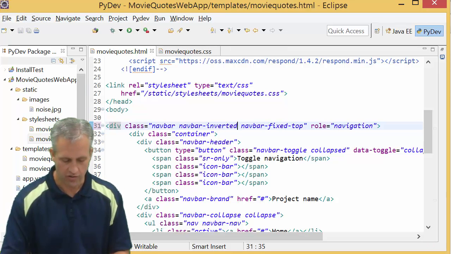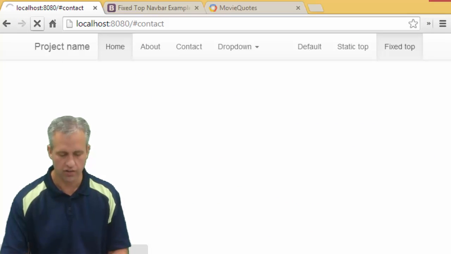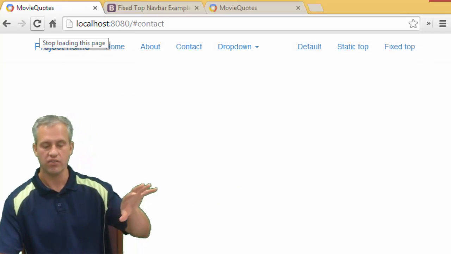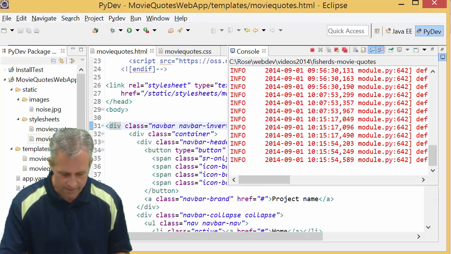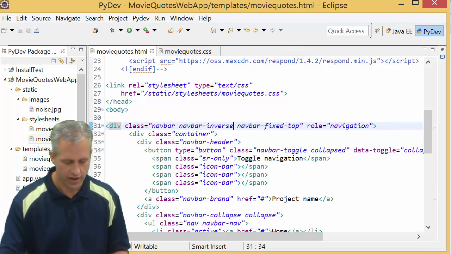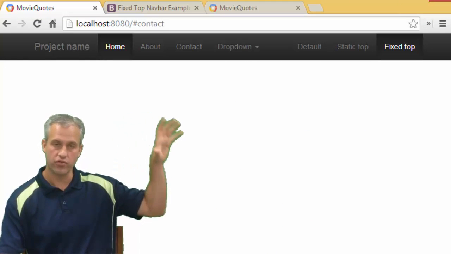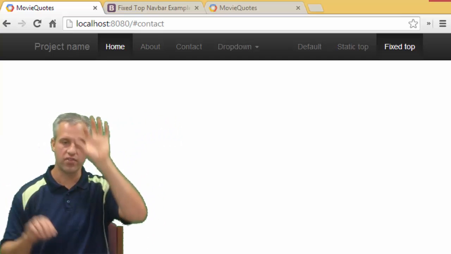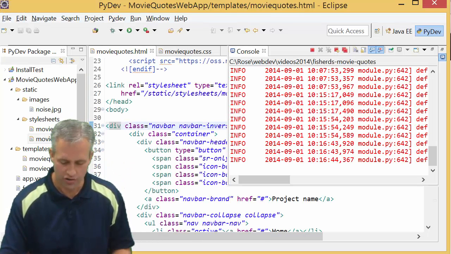If you wanted to, you could refresh the page with just that change, and you can see that an inverted navbar is going to look very different. Oops, I didn't mean to say inverted, I meant to say inverse. Inverse, try that again. Go refresh that. Now you can see it looks like an inverse navbar. There are three options: default, inverse, and then putting nothing. I showed that middle one by accident, but I showed it to you.